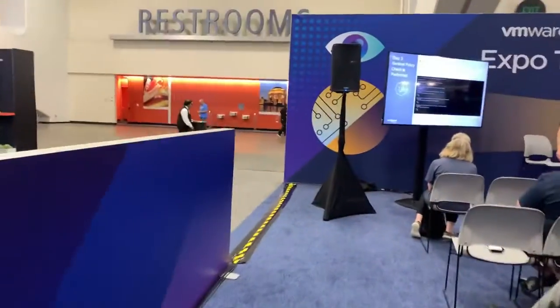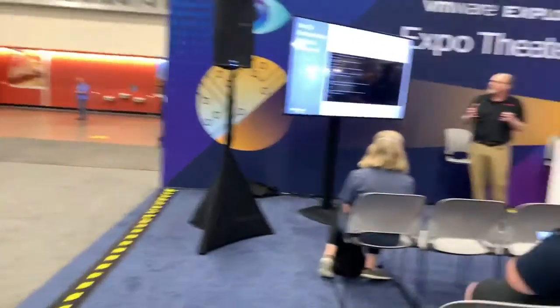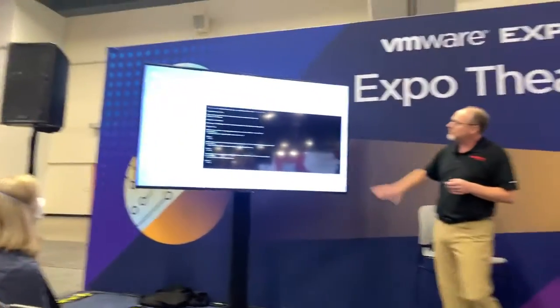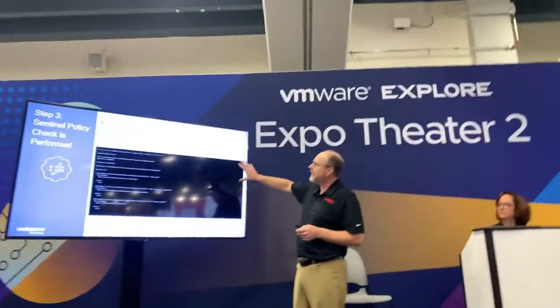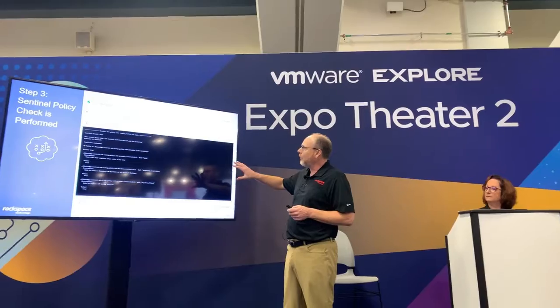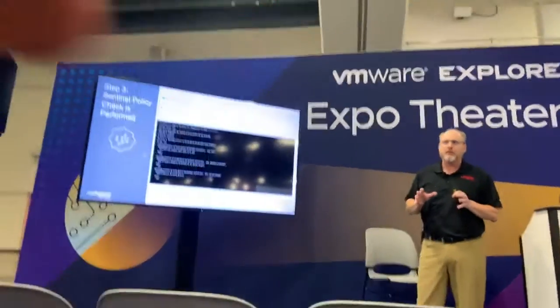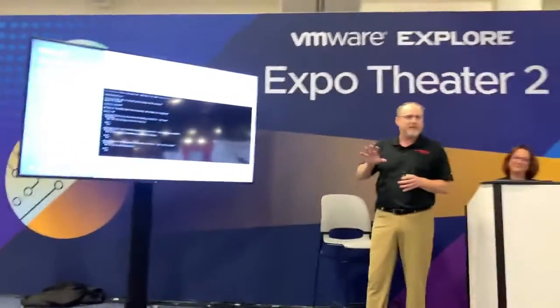So some of you might not know what Sentinel is. Sentinel is this policy as code framework that you can use to integrate into your developers' CI/CD workflows. And this is just an example of a policy. I'm just going to run through it real quick. These are really simple policies to make. The policy framework is not meant for developers.